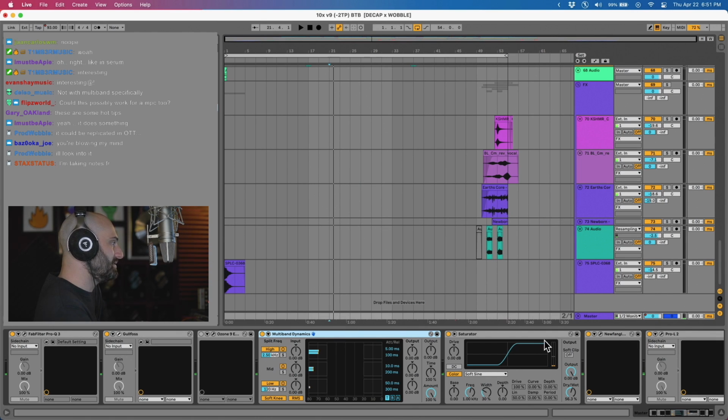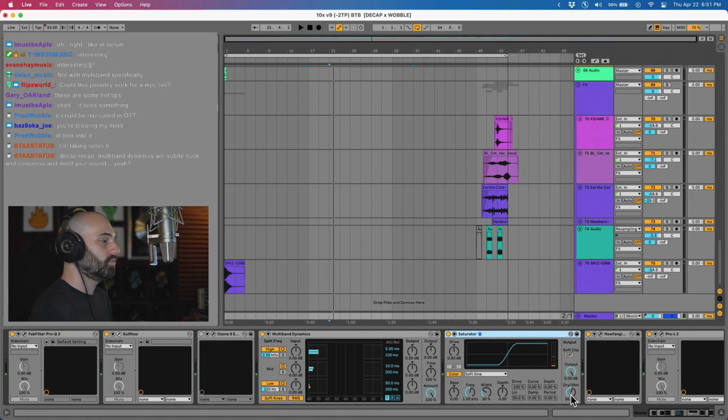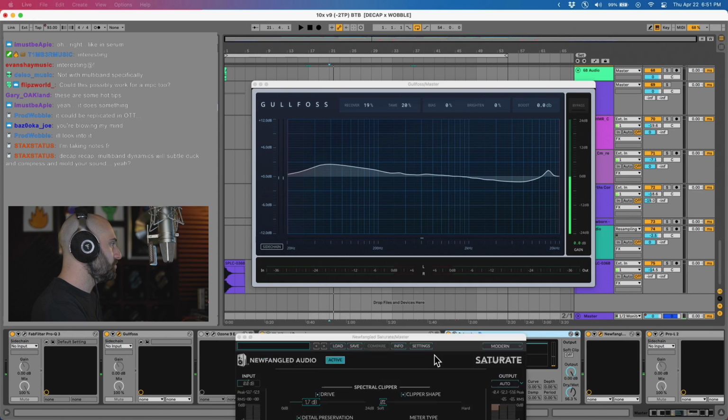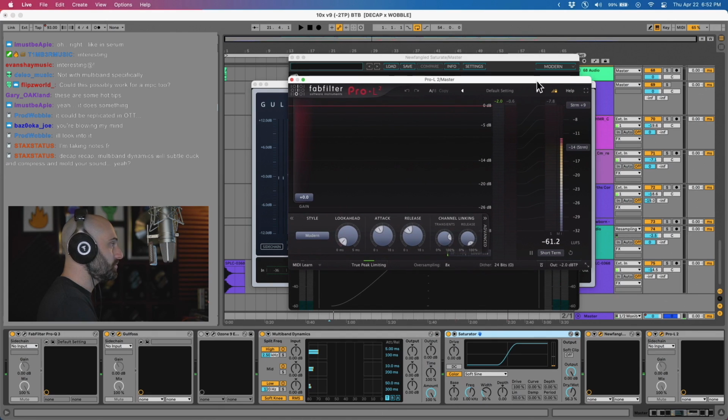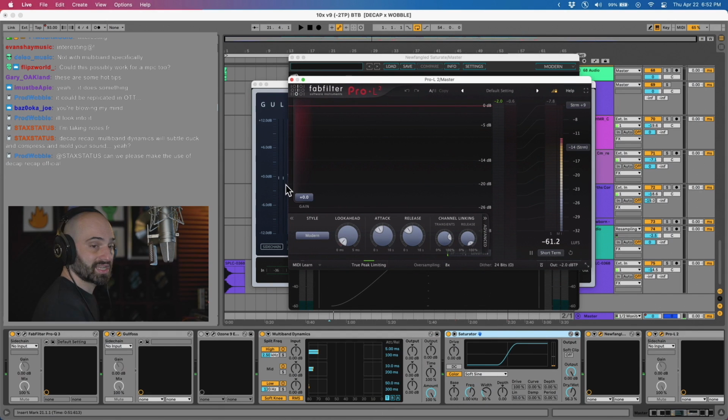After multiband dynamics, I did the same thing with a saturator. Just took the default plugin, soft sine, didn't do anything, and I just turned down the dry wet to just tame the effect a little. So saturators on parallel. Then I used Newfangled Audio Saturate and just added a little bit of clipping, 1.7 decibels, just to crunch it up. And then after that, I got a Fab Filter Pro L2. I have oversampling on. The gain is set to 0.